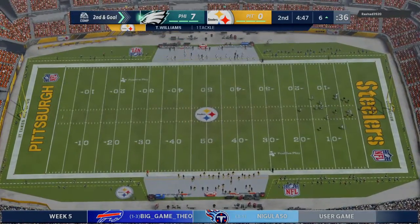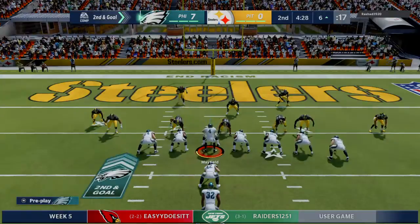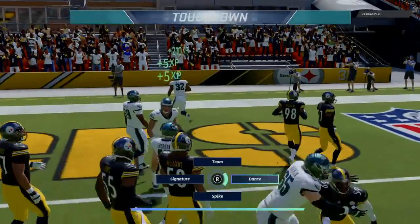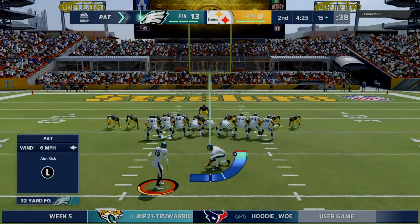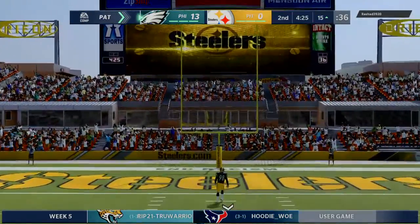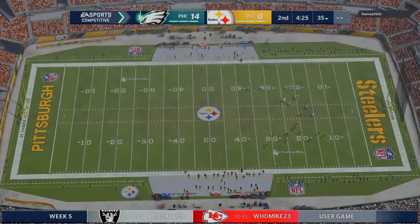No gain on the play that time, and it sets up 2nd and goal. They come up here with another shot from the 6-yard line, and it's 2nd and goal now. They'll hand it off now. Williams. And he'll take it into the end zone for an Eagles touchdown. Jonathan Williams with 2 touchdowns on the season, both in this game. And the Eagles able to push further out in front. And it's good to make it 14-0. Makes the score Eagles 14, Steelers nothing.